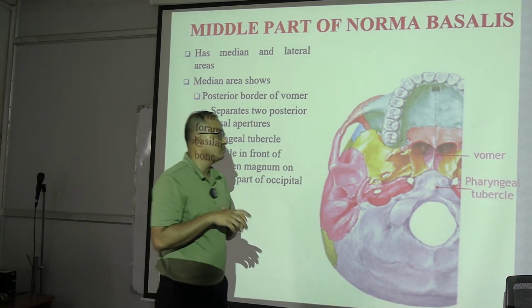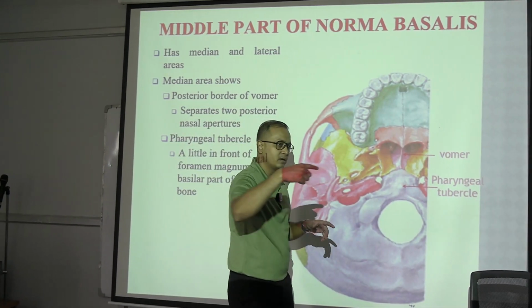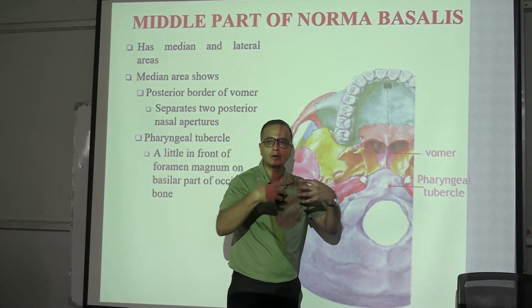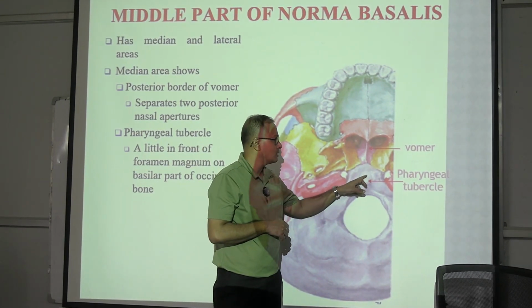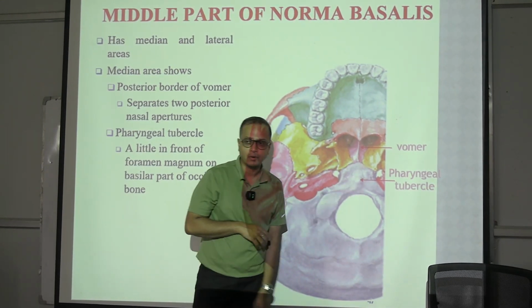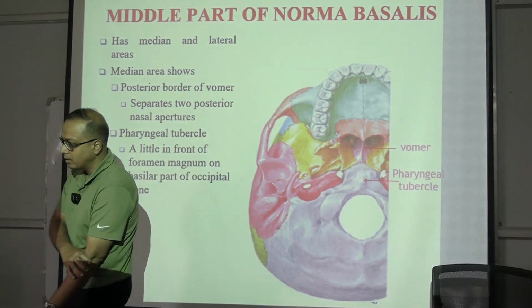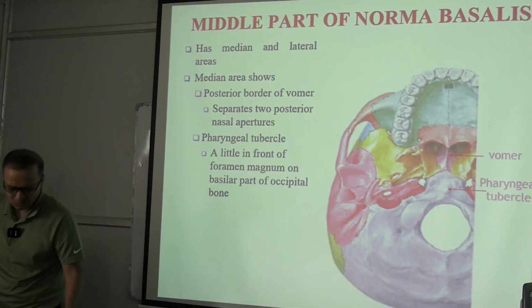There are two different types of muscles. Some of them are vertical, we call them longitudinal. Some of them are circular, we call them constrictor muscles. The constrictor muscles of the pharynx are anchored to this point. We call it the pharyngeal tubercle or pharyngeal raphe. So, we will talk about that.